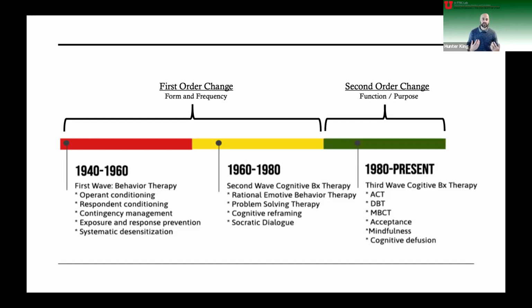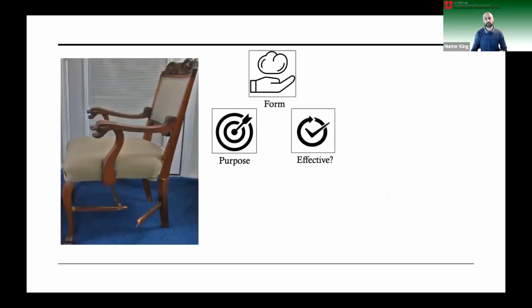Rather than seeing these behaviors as problematic, it really looks at the function of that behavior or the purpose. What is somebody getting out of this behavior? Because a behavior could look inappropriate or unhelpful, but it might work well for somebody in certain contexts. So there's this big idea of looking at the context in which a behavior occurs, as opposed to just looking at specifically how often it occurs or what it looks like. These next couple slides will hopefully clarify what I mean.